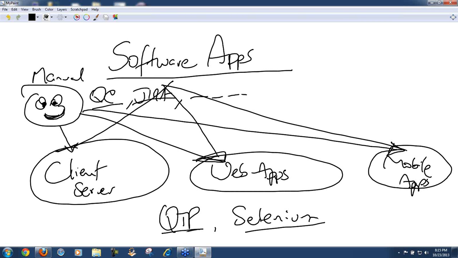Of course, QTP has been around for a while, so it's a matter of supply and demand. There was a huge demand for QTP about 2 years back, or even today there is a demand. But I would like to take away the word huge, because there is demand, but it's not that huge, because there is an abundance of supply of people who know QTP. That is not necessarily the case for Selenium. The reason for that is Selenium is a little bit challenging to learn. Oh, so here we go. I don't want to scare you with that statement, even though I said that it's a little bit challenging to learn.